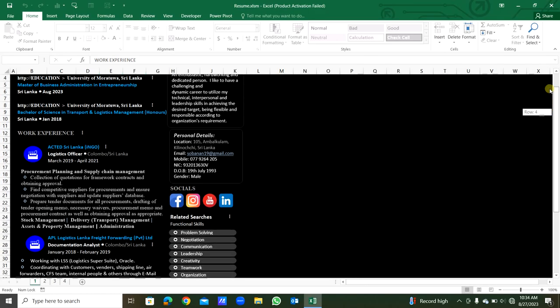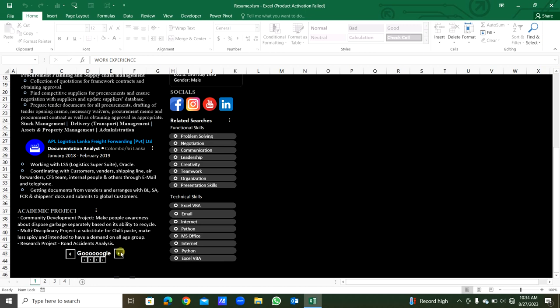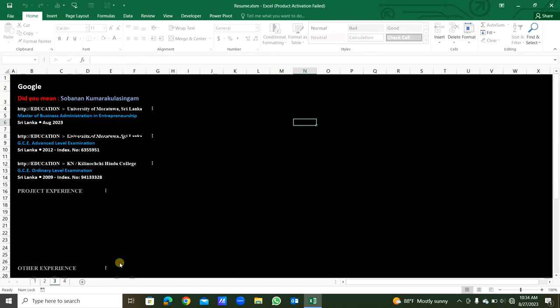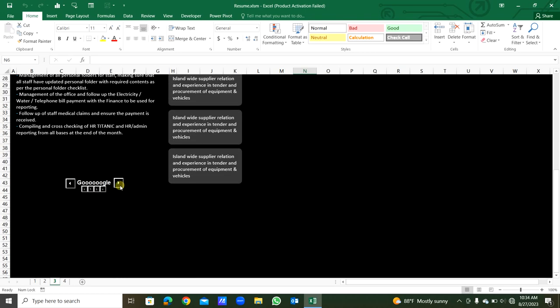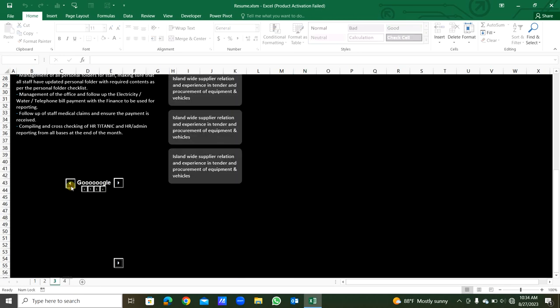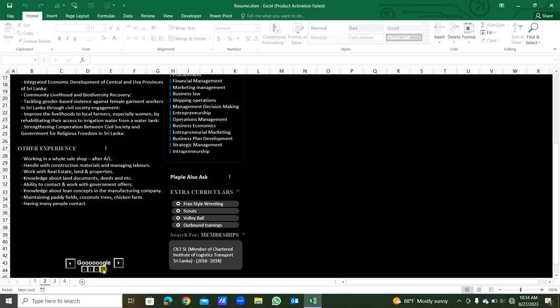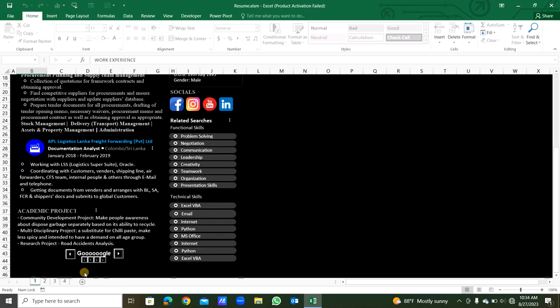Then you can jump to the next page. Here you can see it will jump to the next page. The next page, page number 3. This is the last page. Okay, there are only 4 pages. We can jump to previous pages as well. Okay, now we will jump to the 4th page. By clicking this we can jump there. Now we will jump to the first page.